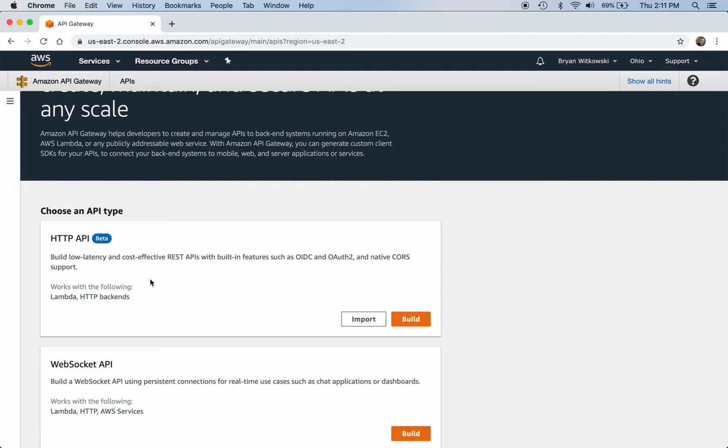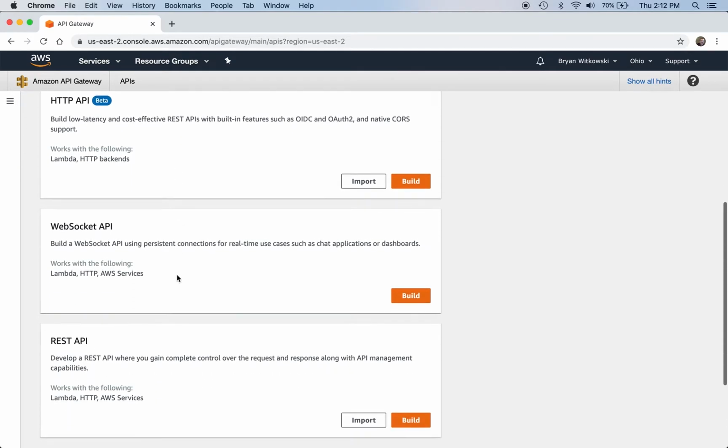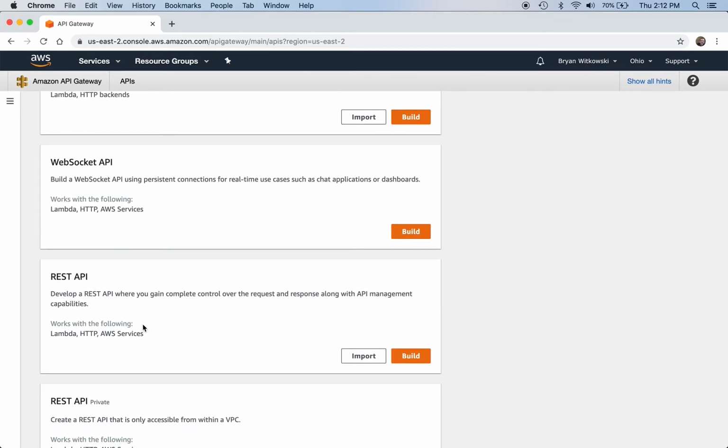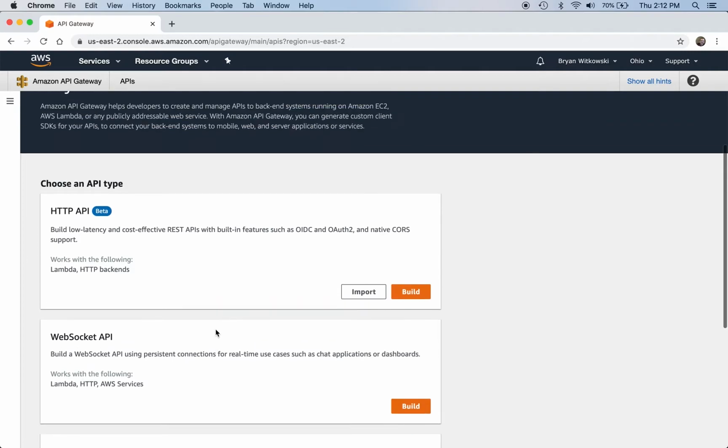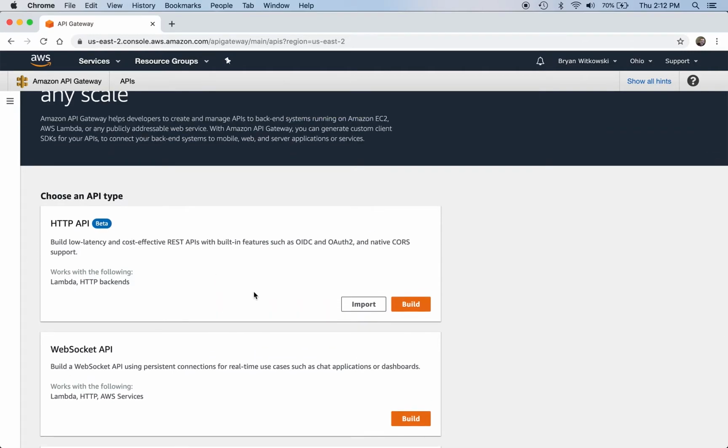So what ends up happening is if I build an API and I have it on my domain, modern browsers are going to block requests from other domains to access my API unless I implement a CORS policy. This HTTP API, this beta version of it, it gets rid of the need for all of that. Okay, it handles all of that complexity for you. So let's start there, and then if you scroll down, we're going to build a RESTful API. Okay, so to start with, though, we're going to use this HTTP API.